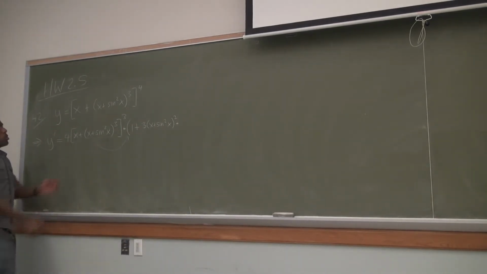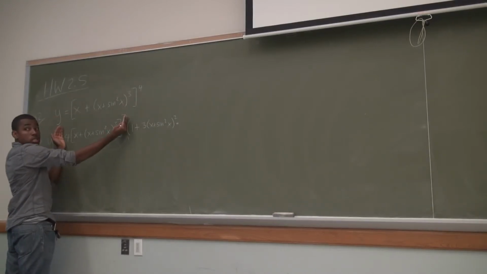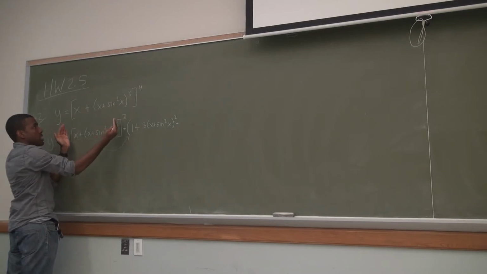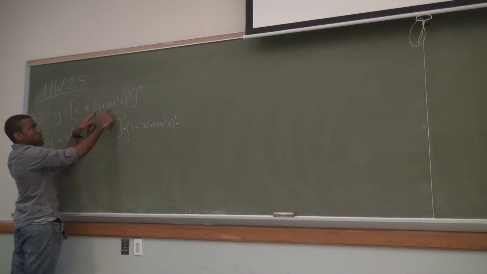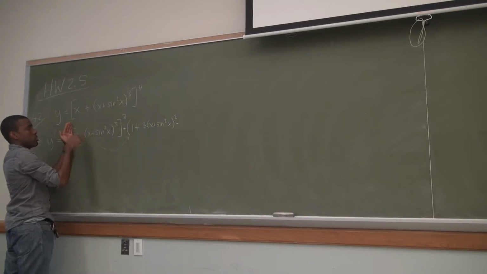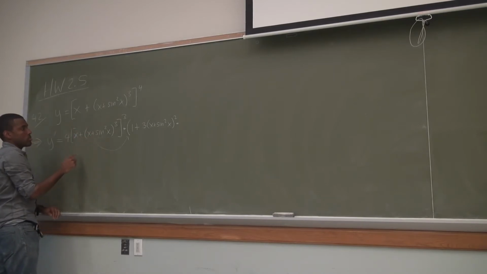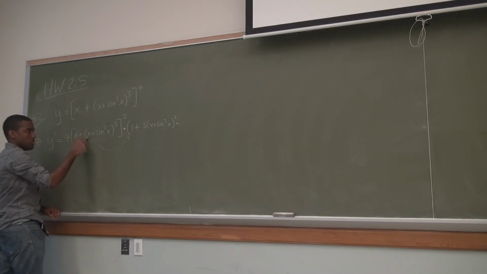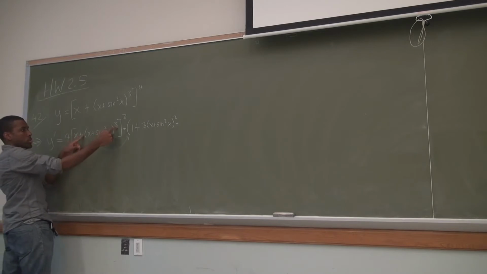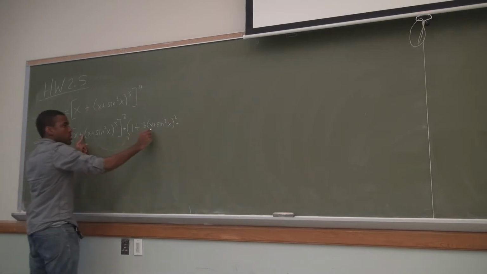So the whole thing was to the fourth power, right? So this gives me 4 times this cubed. Now I want to multiply by the derivative of what's inside here. From what I wrote down, the cube is only applied to this part, not the x. So I want to differentiate this. It's the sum of functions, so I differentiate this one, then differentiate that one. You can find the derivative of two things at one time. Derivative of x is this, plus, now I'm finding the derivative of this, which is a cube power. I have to bring down, subtract 1 from the power, I get the square. And then I have to multiply by the derivative of the inside.